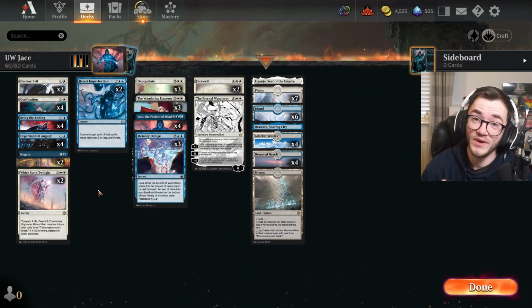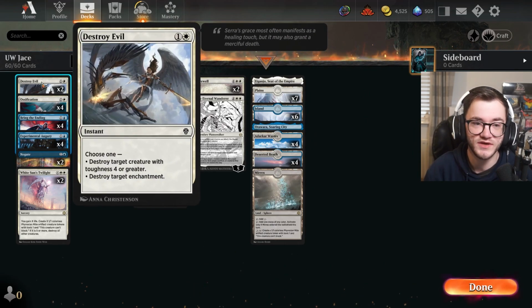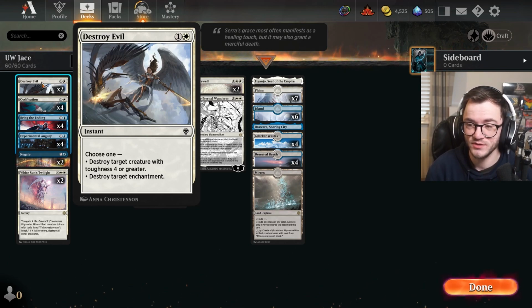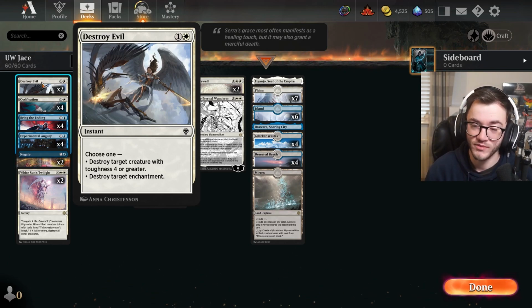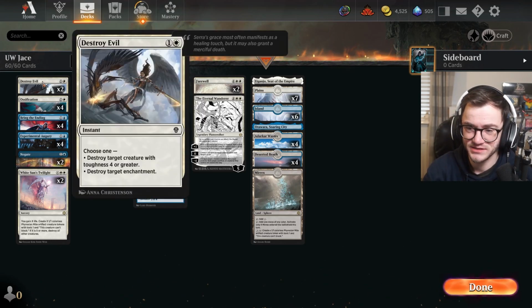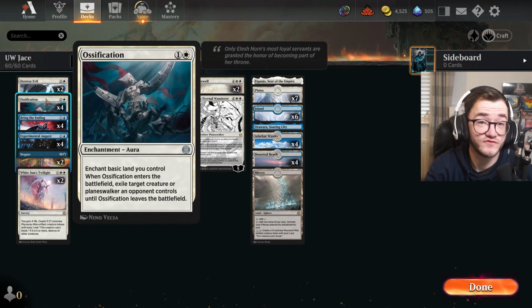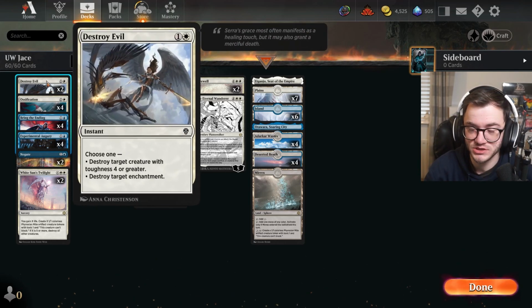How do we do that though? We've got to get to the long game. We have plenty of ways to do that. So starting off, we have 2 copies of Destroy Evil. Great removal spell, deals with Shield Grid, can deal with Friction Obliterator, can deal with problematic enchantments like Fable of the Mirror-Breaker, wedding announcements, things like that. It can be quite useful, and it can also deal with the ossifications from your opponents, being able to get your planeswalkers back. So it is quite relevant.